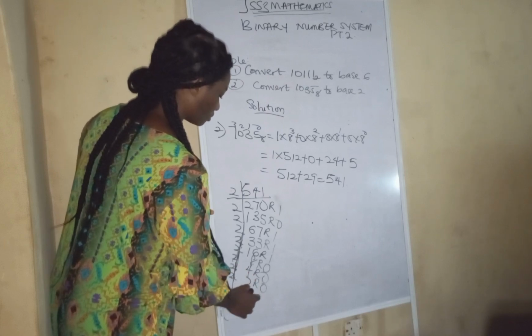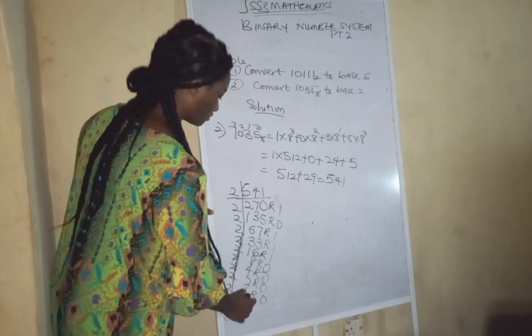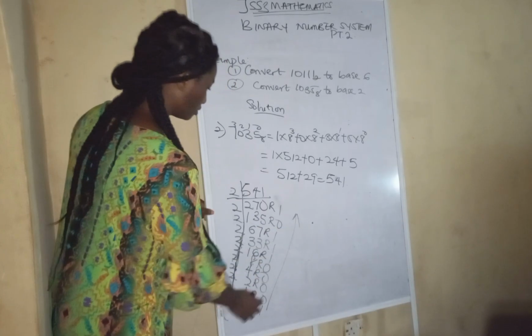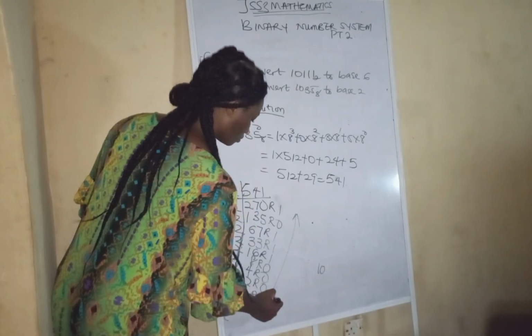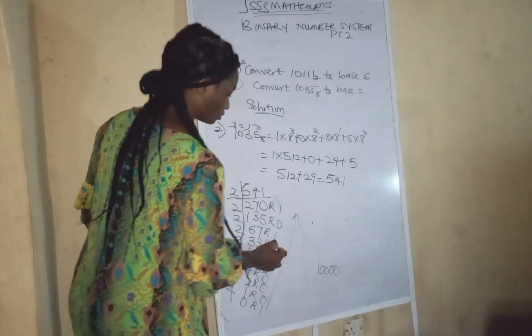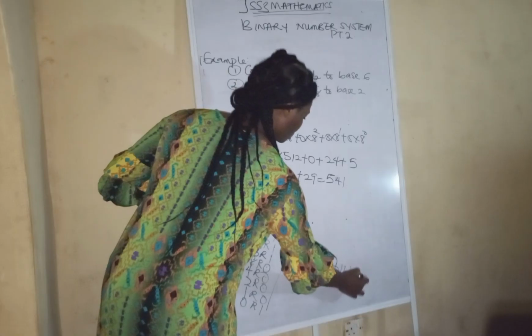2 divided by 2 is 1, remainder 0. So 1 divided by 2 is impossible, so we have 0, remainder 1. So we have what now? We have the remainders 1, 0, 1, 2, 3, 4, 4, 0, 3, 4, then 1, 2, 3, 1, 2, 3, then we have 0, 1.